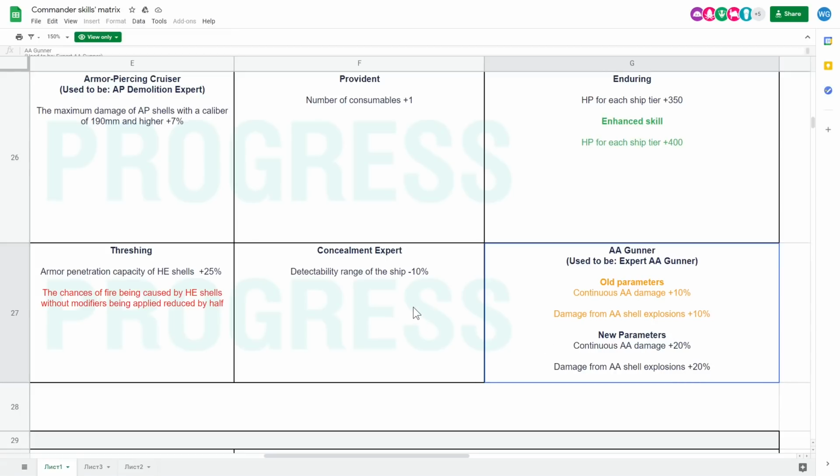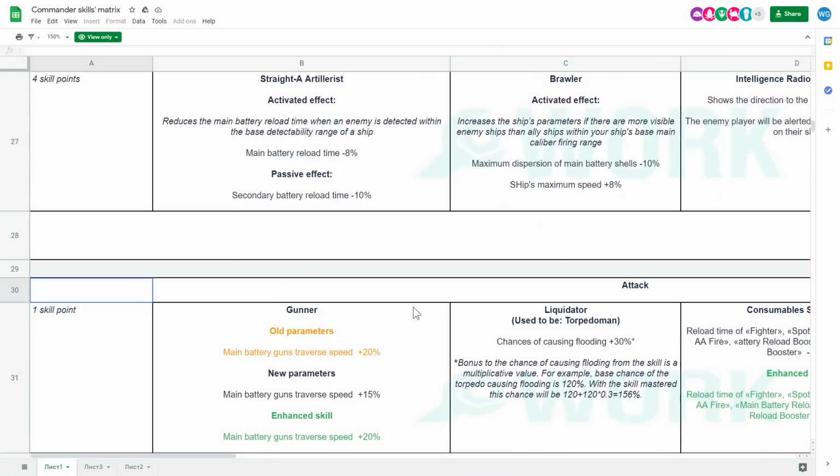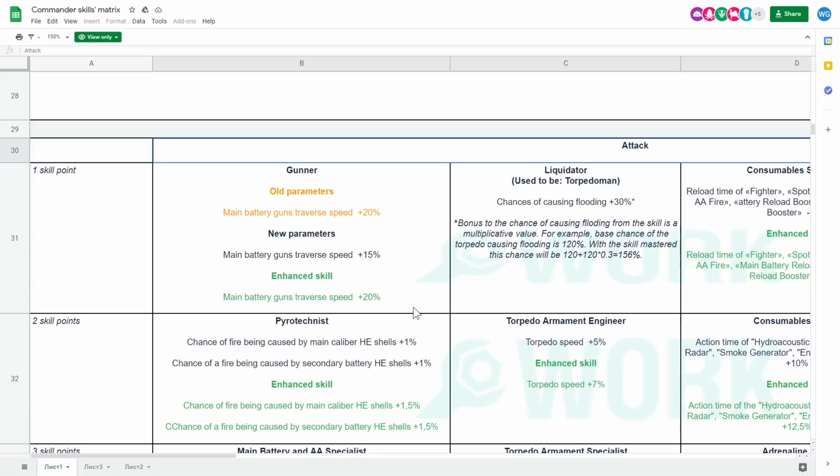All right, next is Destroyers. Level 1 skills, Gunner. This is Expert Marksman for Destroyers. This is a level 1 skill. Again, it's been modified. Instead of a 20% improvement in gun traverse speed, it's been changed to 15, and then the buffed version of this will be 20. Liquidator, used to be called Torpedo Man, increases the chance of flooding by 30%.